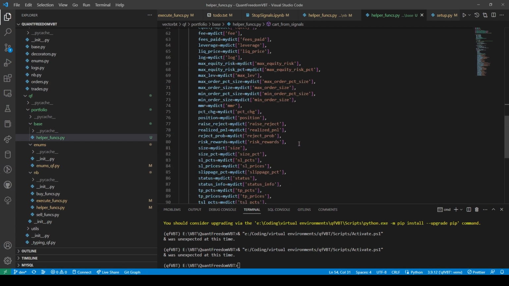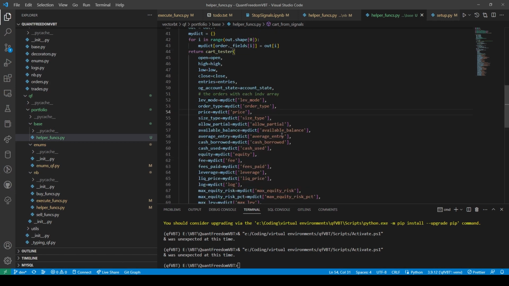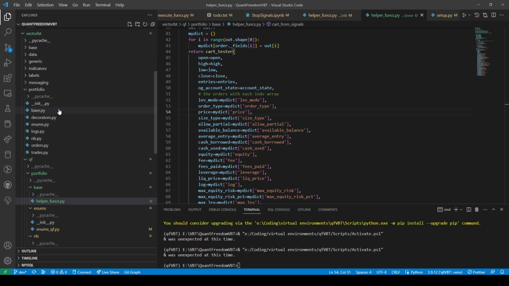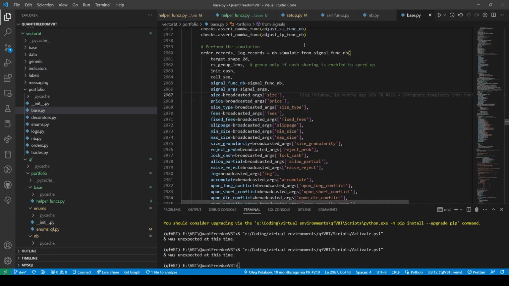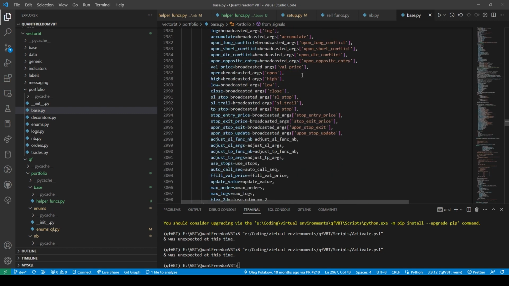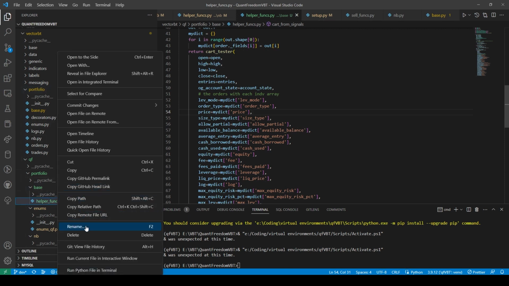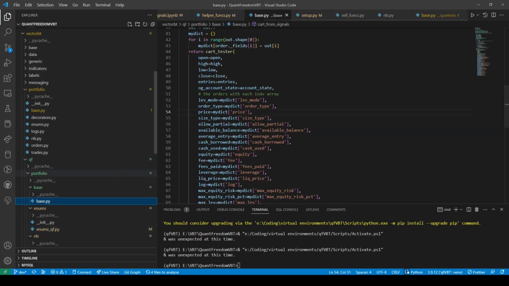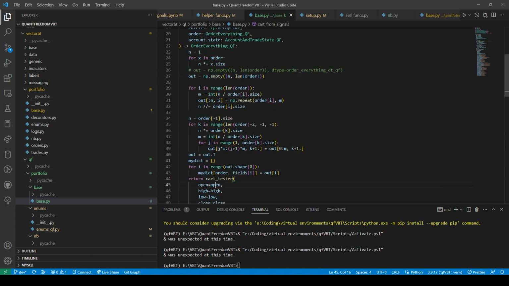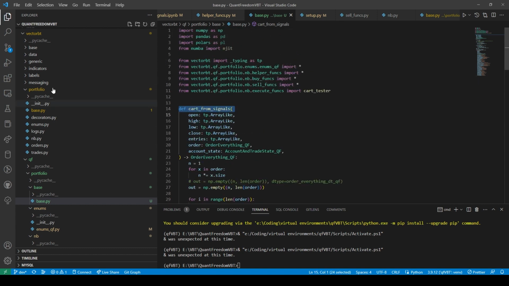Okay. So now this is starting to look more like this. There we go. And so now I think I need to also change this to base because it's not a helper function anymore. It's actually the thing. Base. I'll do apart from signals. Okay.